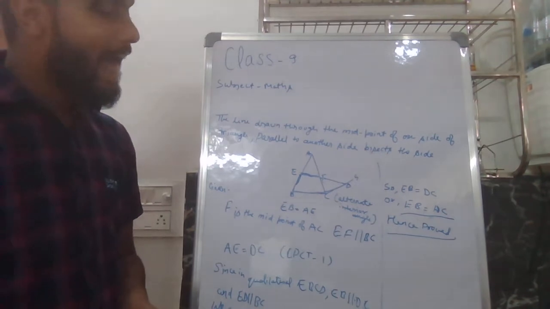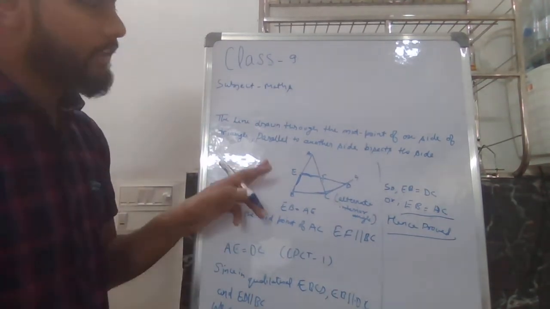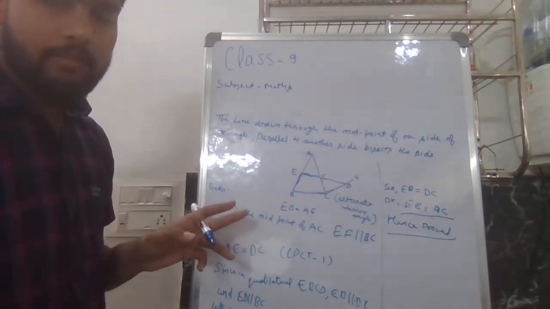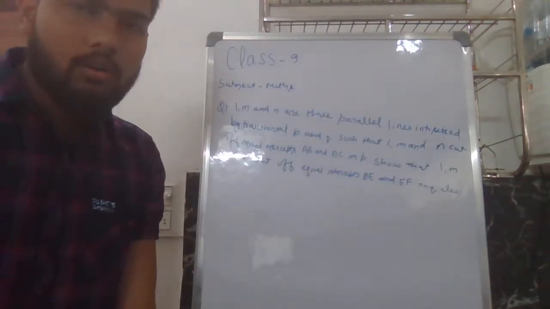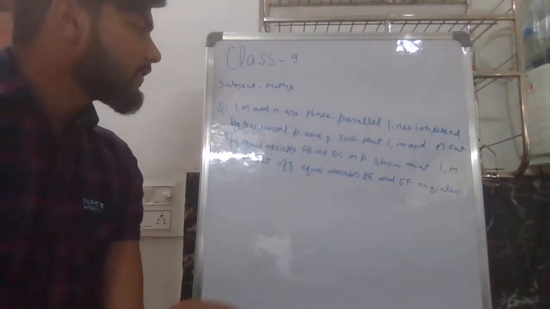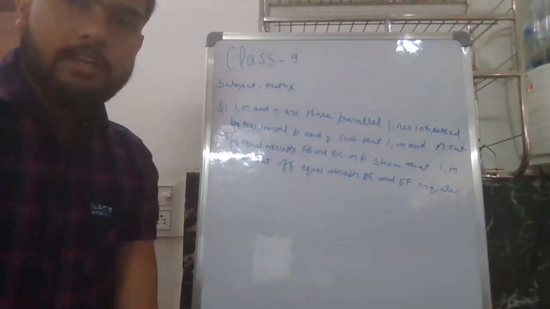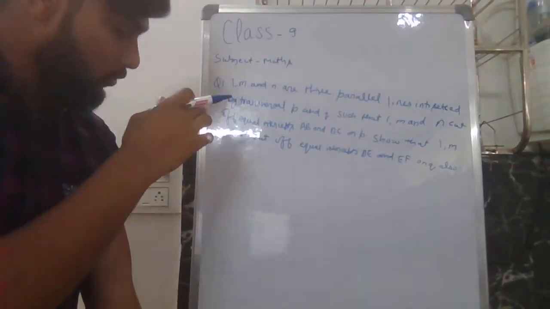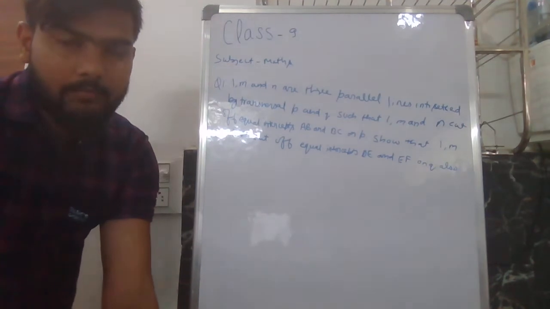So again I have one question for you and you have to read the question. I will write the question here, and we have to see what we have to do in that question. Okay, student, so here is the question. Please, Ramesh, read this question. What is the question given over here?